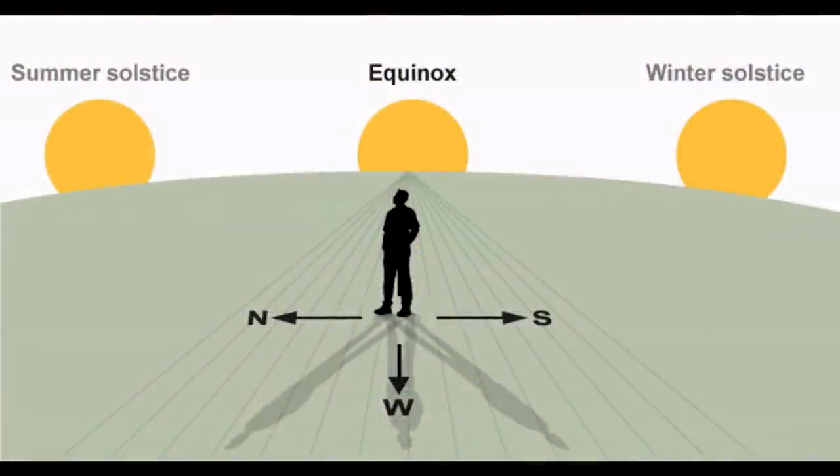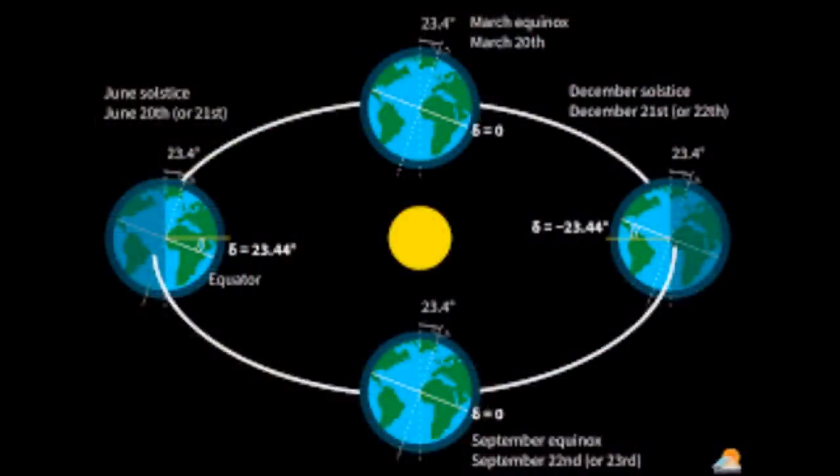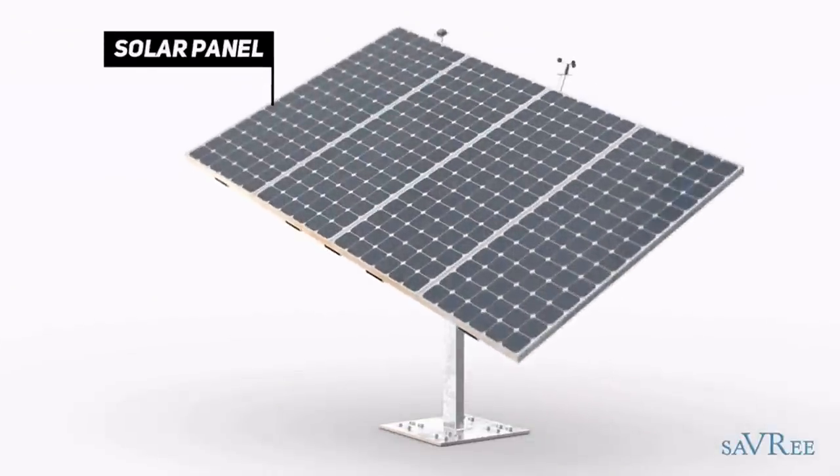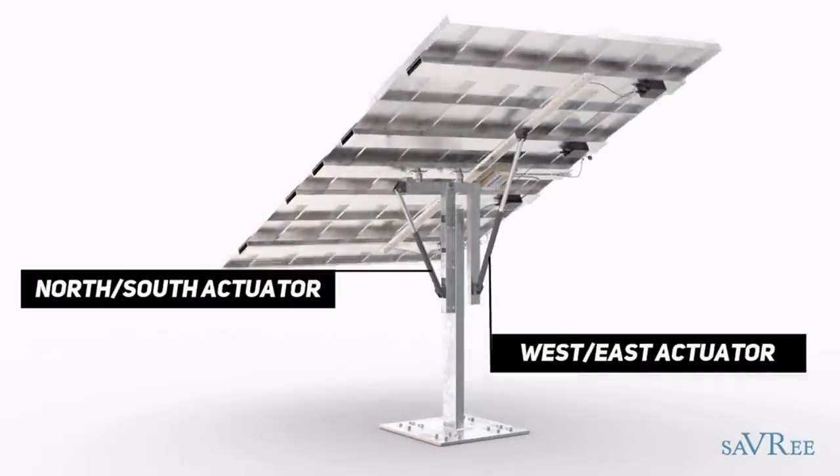We also have a year, and in a year the Sun moves along the horizon — or rather, the Earth moves in relation to the Sun. In summer the Sun can be here, in winter it's over here, and in spring it's over here. It's actually 23 degrees either side of the summer solstice, giving a 46-degree movement along the horizon. So your panel needs to track in both directions — that's called dual axis tracking. When it only moves in one direction, it's single axis tracking, and when it doesn't move at all, it's called fixed.